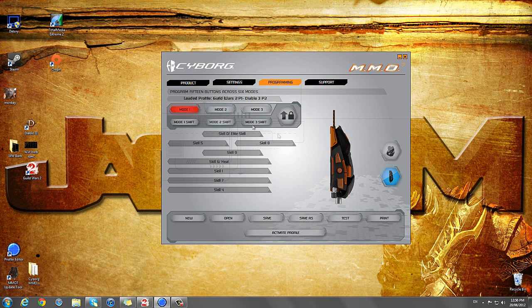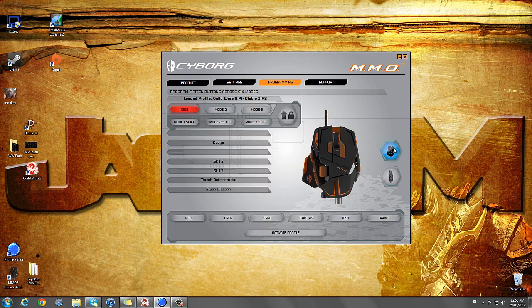Then there's different modes. Okay, so pretty much what I've done is I've gone this button here, dodge, because that finger is pretty much always on that button or right near that button, so I can dodge quickly and, you know, through instinct and, you know, panic, I guess. I've got nothing on the scroll wheel.